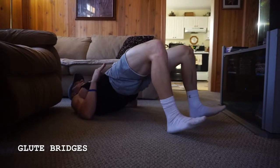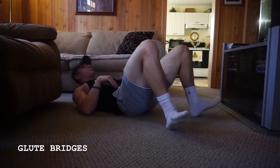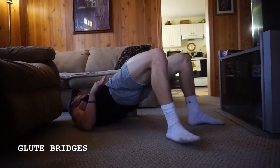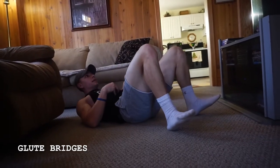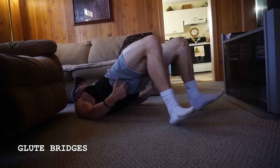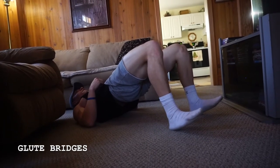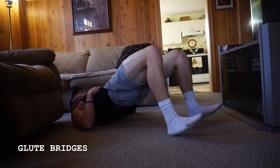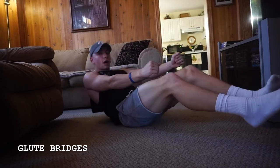I can even bring my toes off the ground to help engage if I want to as well. A lot of times if you point your toes slightly out, whether they're off the ground or on the ground, that'll help engage as well. But the main thing here is keeping that core engaged and squeezing up through the glutes. If you see that I ever have an isometric hold for the glute bridge, you're literally holding it in this position. You can keep those hands off the ground or on the ground, whatever you feel comfortable with.